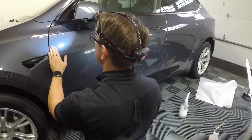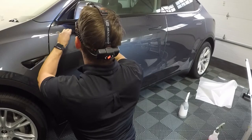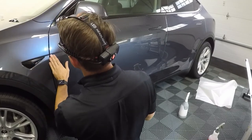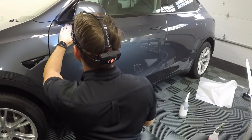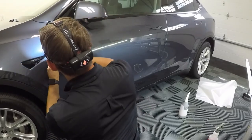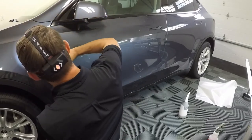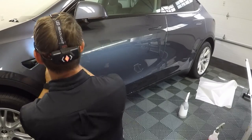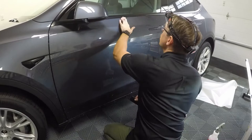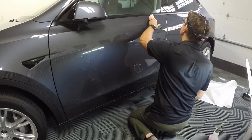I have a sports car. And my wife has a Mercedes SUV, and I've wrapped both of them full. And they're never perfect. And I was going to a very reputable, very good detail shop. He's been doing it for a long time here in Cincinnati. And still not perfect. Still see bubbles, still see edges come up, still see a little dirt every now and then, but in general, he does a really good job. This part's going to be interesting. But with that said, he's been PPFing for, geez, I don't know, I bet 10 years, probably more.